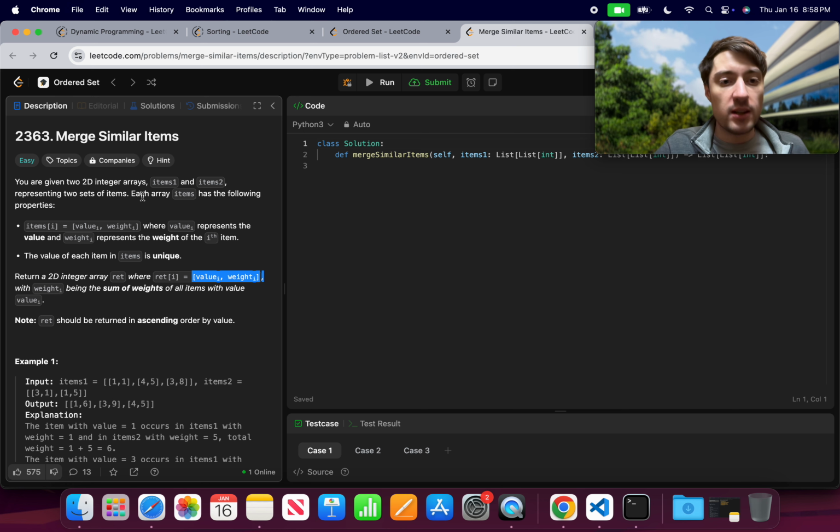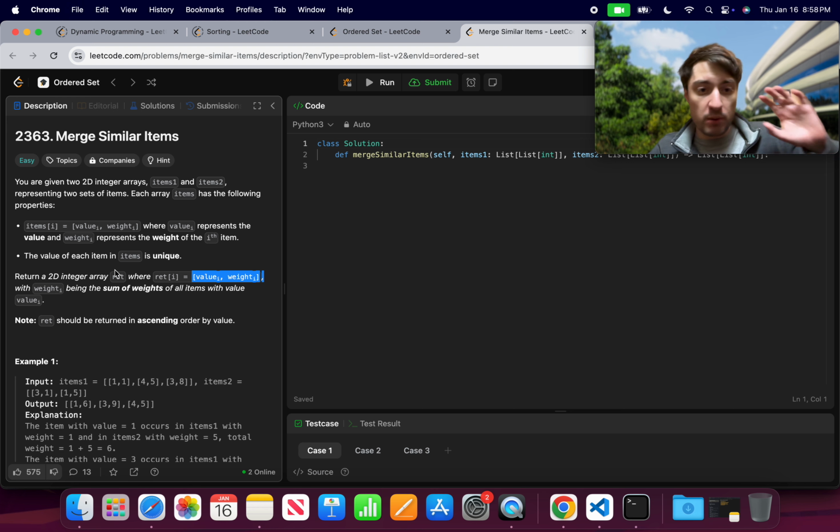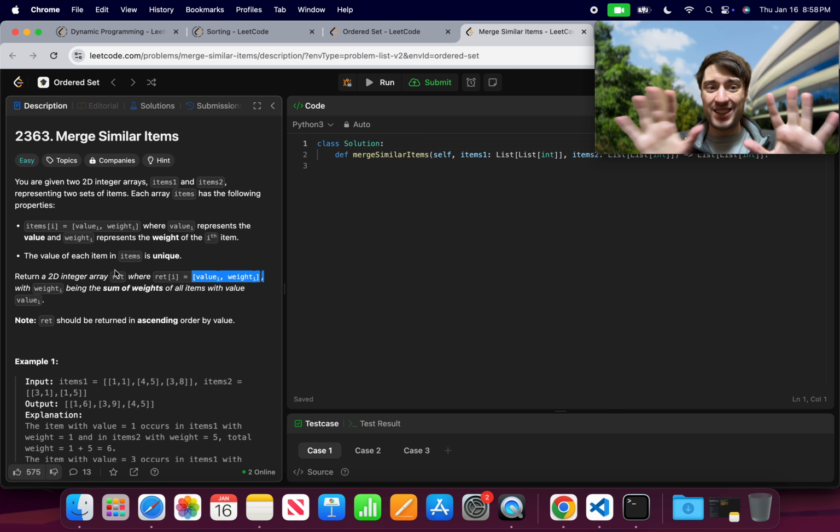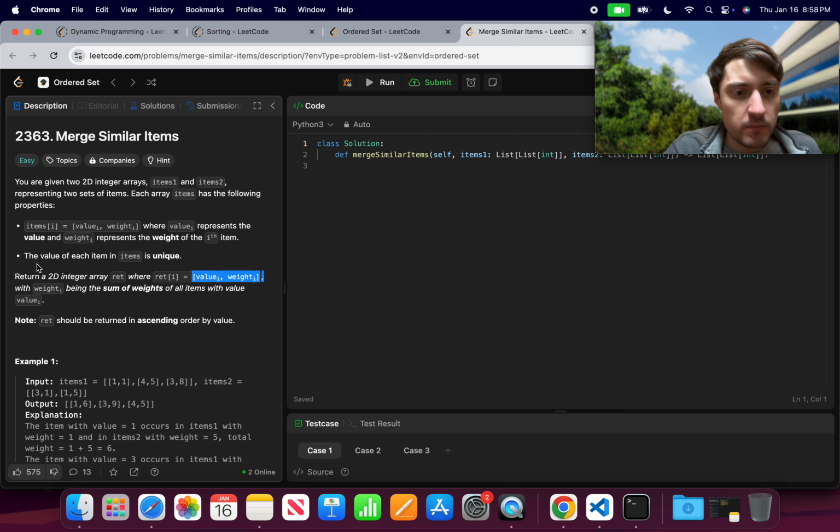Each array items has a value and a weight. So every index has a value and a weight. There's two of them. And values are unique.